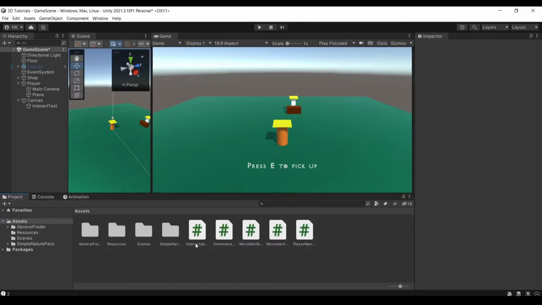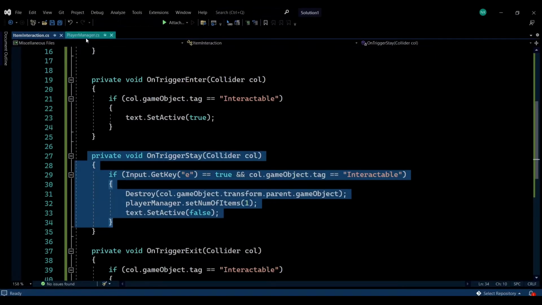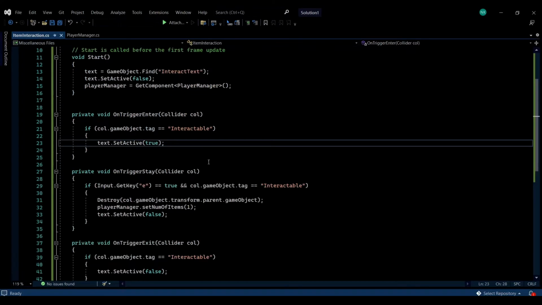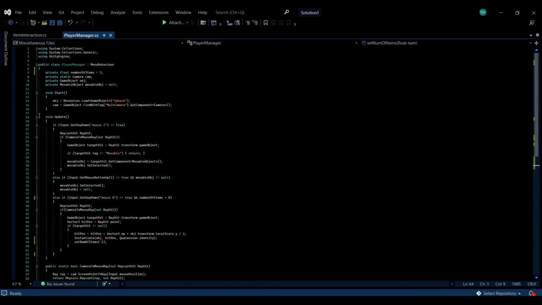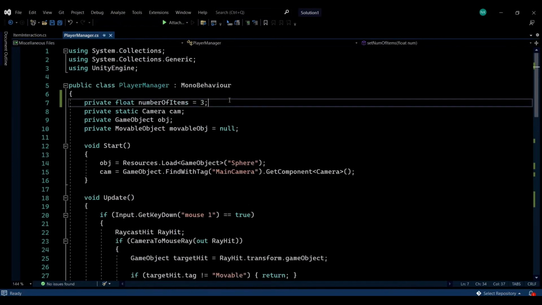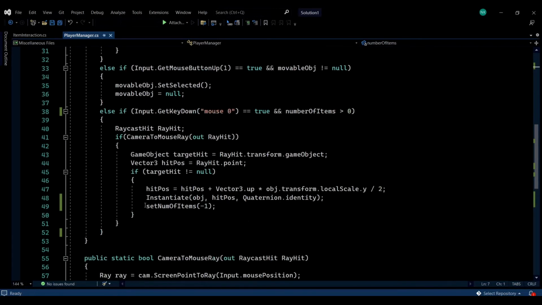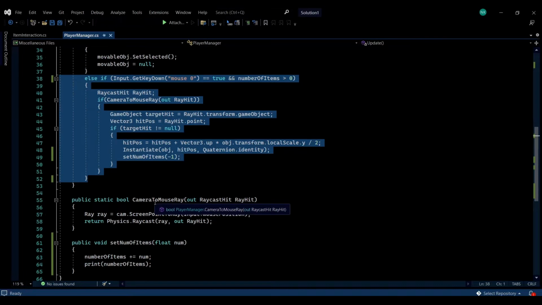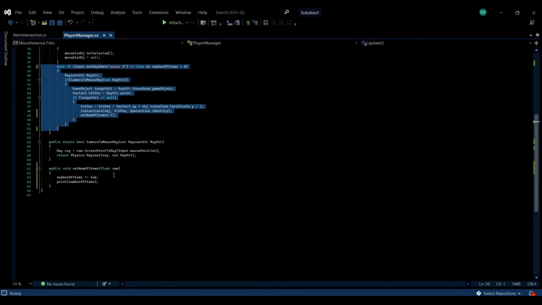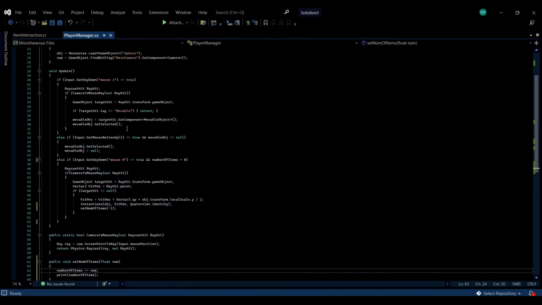I have two main scripts here. One is called item interaction and one is called player manager. So the player manager is only responsible for the number of items available. The other stuff is the spawning essentially that you saw, and you can have a look at this in a previous tutorial that I made, and I'll link that at the end of the video if you are interested in how you can spawn this.